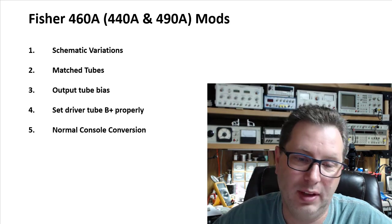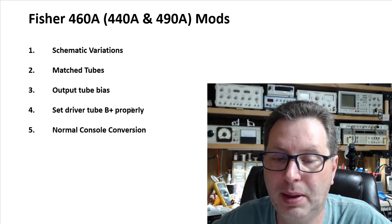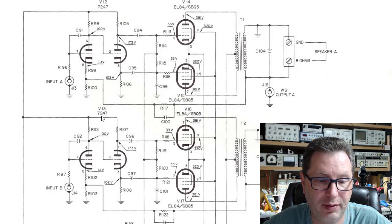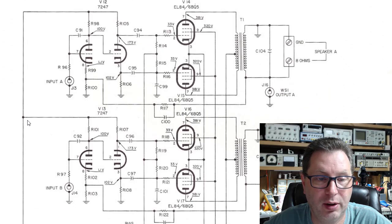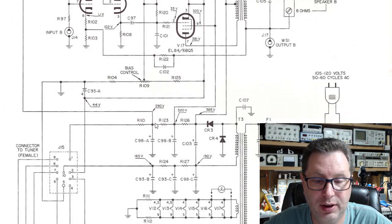All right. Next thing, once we've addressed the output tube bias, we've got to set the driver tube B+ properly. Well, let me show you what I mean by that. Okay, the driver tube here, which is the 7247s, both halves of it, one on each channel. If you'll notice, the B+ for each of these is fed here, and it comes down and feeds over here. But then if we scroll down, we notice that it comes over here and we're putting 290 volts here onto the plates through these plate load resistors on each of the 7247s, feeding from right here.